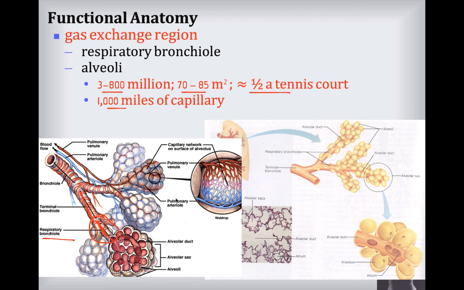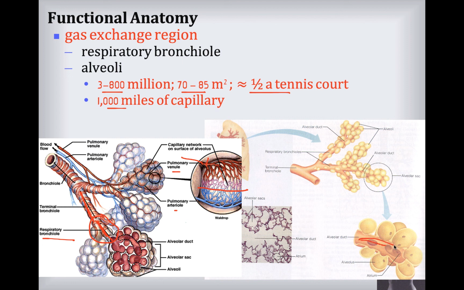Now remember, here's the pulmonary arteriole. Don't forget, we're in the pulmonary circuit. And so the blood in the arterioles is deoxygenated but high in CO2. Now, the truth is that it's going to pick up oxygen really quickly. And so by the time it gets about a third of the way through, fully saturated, it should be bright red from here on out. And now we've got arterialized blood that's going out in the venule. Okay, arterialized just means it's holding as much oxygen as it can hold, and it's nice and low in CO2.